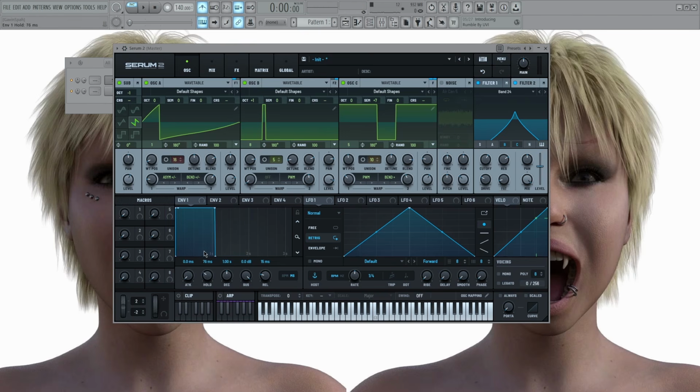And you can do this, so it'll fit in a different curve than linear. And then hold is how long it'll hold. And then you have the sustain, which is what you'll turn down to get a pluck sound. Decay and sustain really matter if you want a pluck. That's what the hold is for if you want a pluck. Let's say I want to make a pluck here, then I'll turn the decay a little bit down, turn the sustain a little bit up.